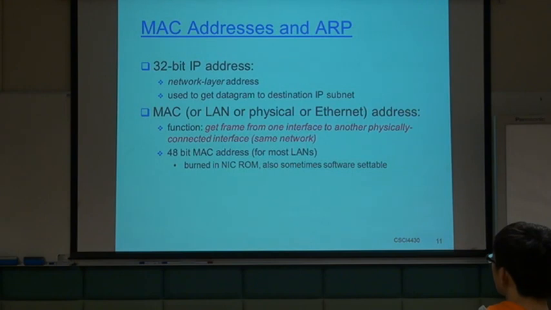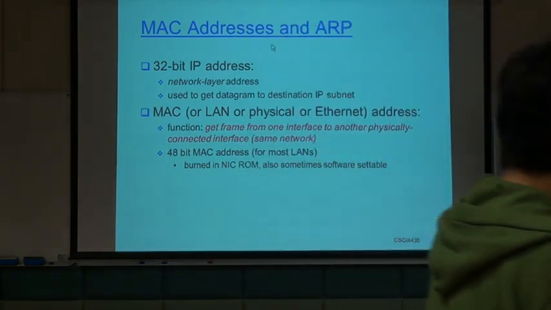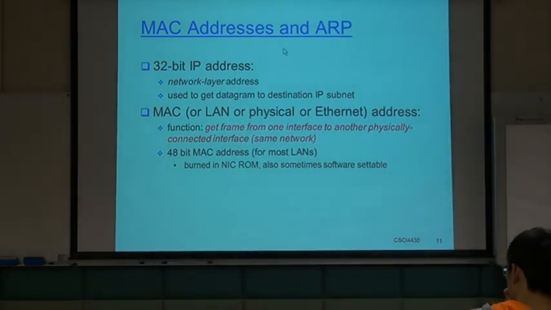Now the question is, how do you send the data to the default gateway? You first find the MAC address of the default gateway, and then you send the data using the link layer protocol to the default gateway. How do we find the MAC address of the default gateway? Here we will use a protocol called ARP. ARP stands for Address Resolution Protocol, which tries to resolve the IP address to a MAC address. I will explain what that means here.